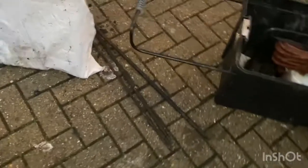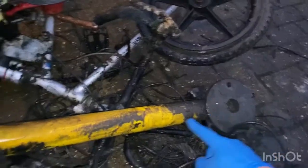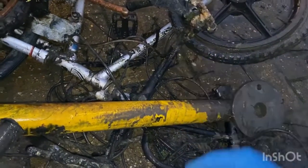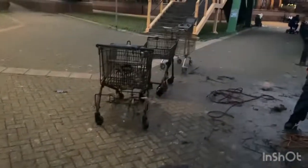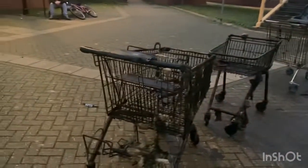That there is part of a bed frame. And another little bar there. And then we've got some more fence posts there for Ray. And we've got, oh wow, just pulled that out. That's a scooter. And we've got a kid's bike and a normal bike. And we also got one of these parking things, like a post. That bit goes in the ground and that bit stops people from parking. So yeah, we've got trolleys galore. So another trolley over there, a trolley there, trolley there, trolley there, trolley there. So we've had 5 trolleys out just in the last hour.